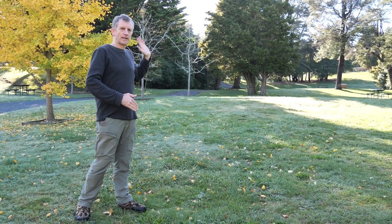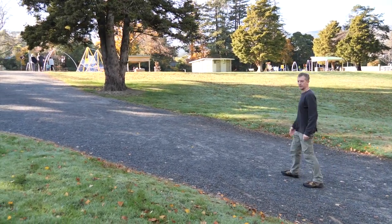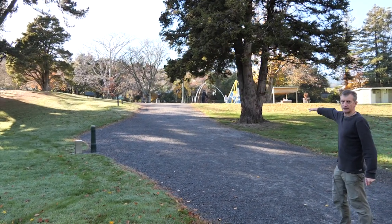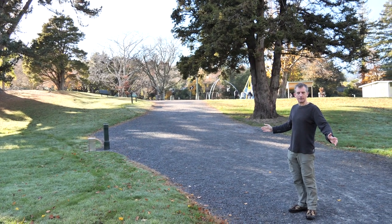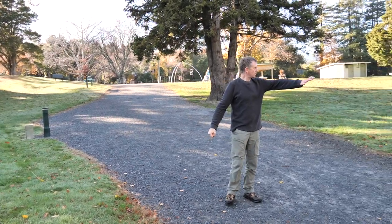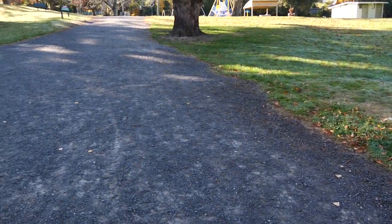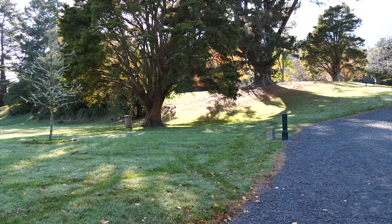We're going to look at what happens to the river terraces where the fault runs through them at a right angle. This path through Harcourt Park towards the playground is right on top of the Wellington Fault. We can see that because at the top of the park the land on the left-hand side slopes down towards the right — that's the same fault scarp we've seen before. On the western side we have flat land, and on the eastern side it's quite sloped. The slope meets the path here and then continues in the distance, showing it has been offset and uplifted by the Wellington Fault.